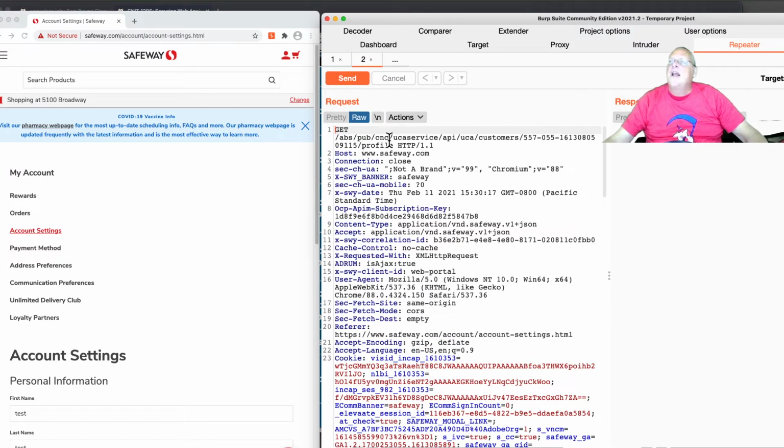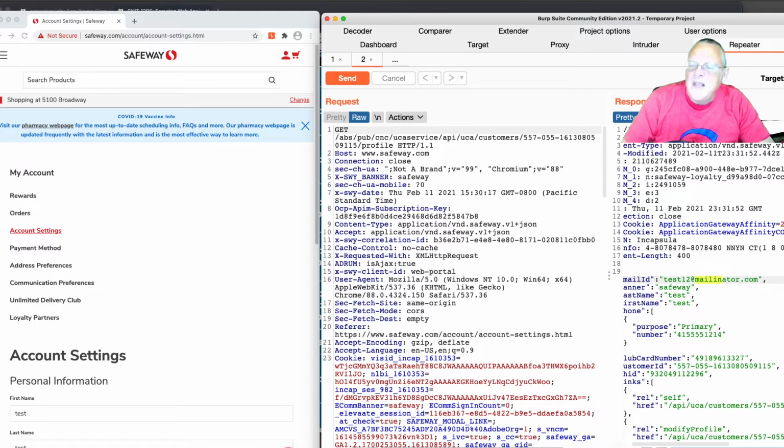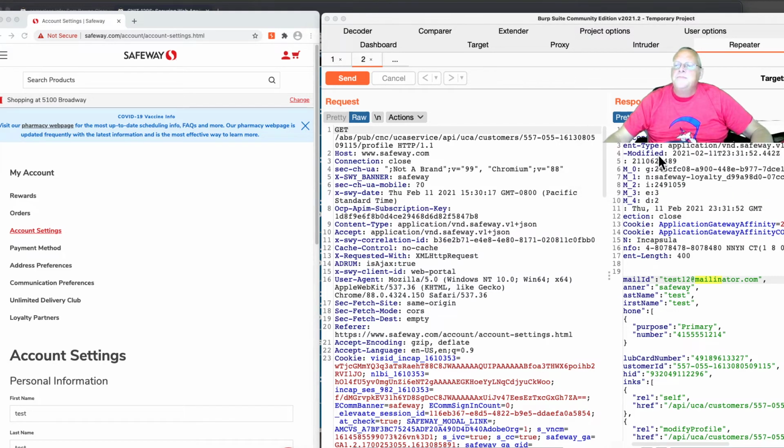Now, we can start answering some questions about security at Safeway. The first thing is, that was a request I made through the browser. Can I repeat that same request, and will it accept that? Let's send this, and then look for Mailinator over here. And it did accept it, so right now I'd say Safeway has made a sort of low security decision here, where I can repeat a request, and that means that it didn't bother to have an anti-CSRF token that makes you do this exactly.